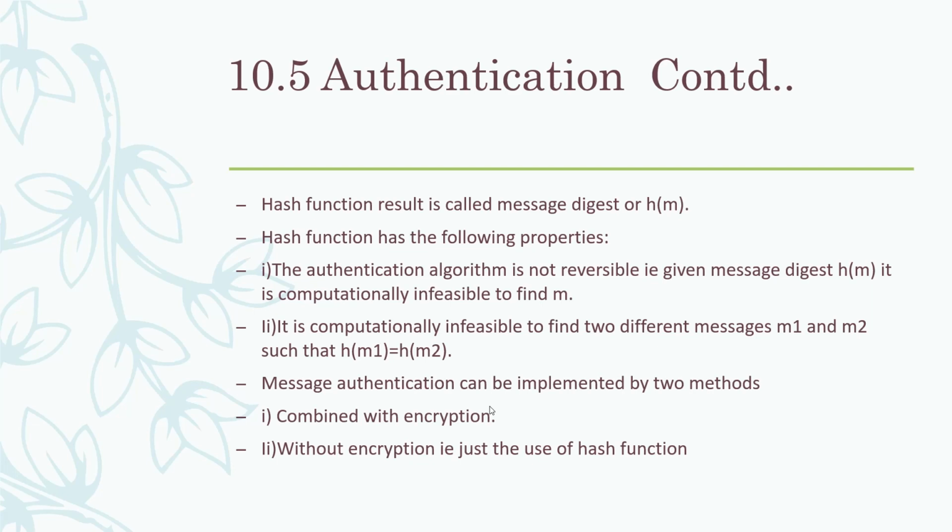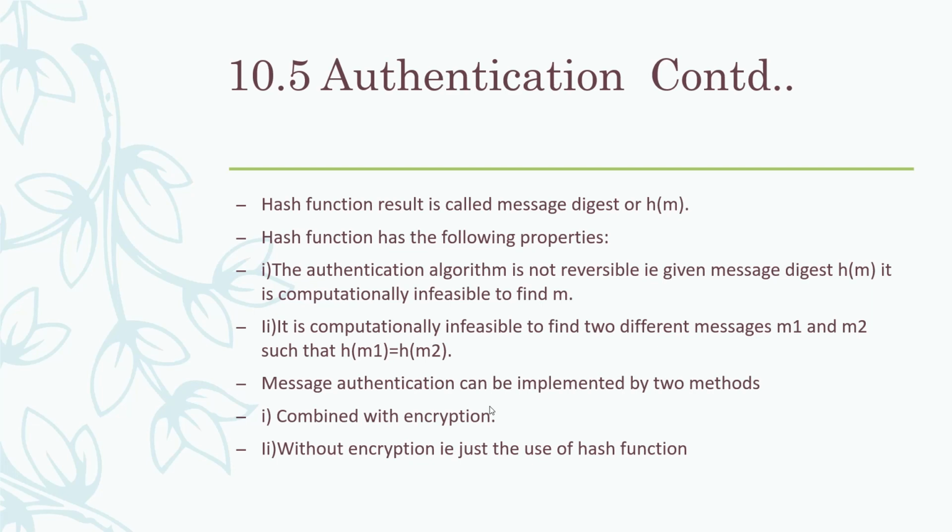A hash function takes the message as the input and computes the message digest or the hash value. A hash function has the following properties. The authentication algorithm is not reversible, that is, given a message digest, that is the hash value, it is computationally infeasible to find the original message M. And it is computationally infeasible to find two different messages M1 and M2 such that their hash values are equal.